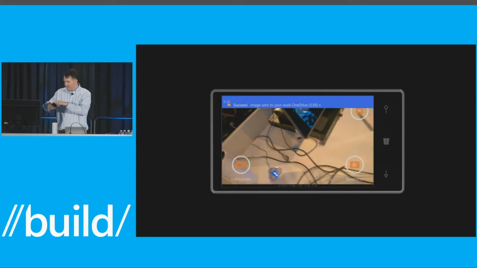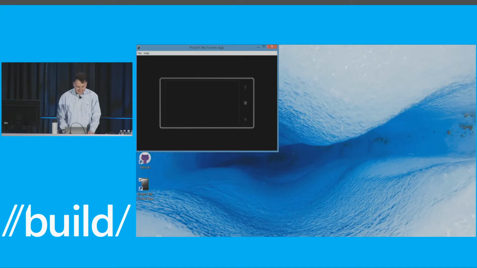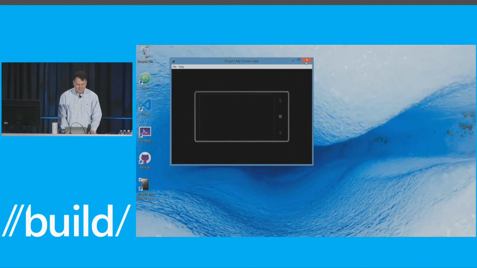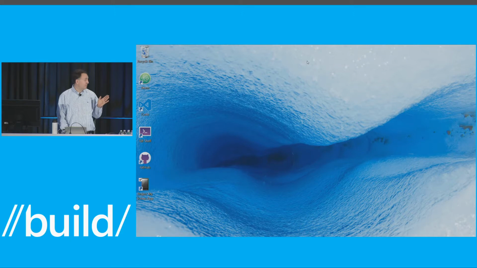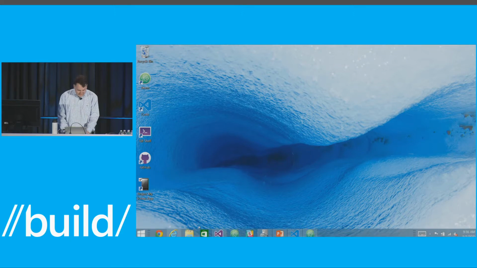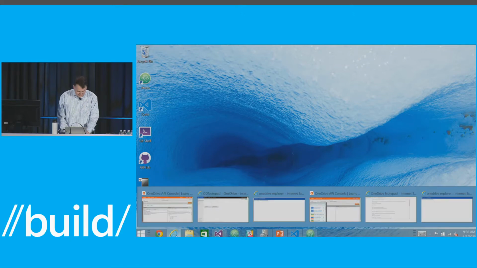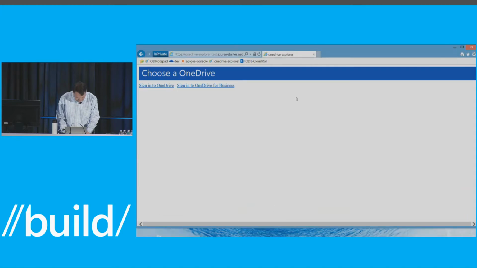There we go. Okay, so now that same app code running the same experience, just depending on which button I clicked, basically said, go to OneDrive Consumer, go to OneDrive for Business. And if I go back to another app that we have built using the same way called OneDrive Explorer. So this is a single-page JavaScript app that's actually one of our samples that we posted back in February for OneDrive Consumer. I've modified it to support both APIs.